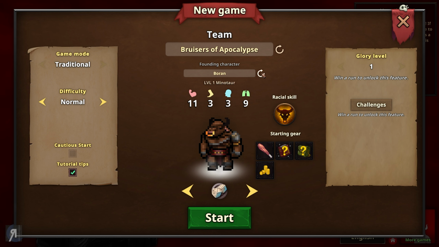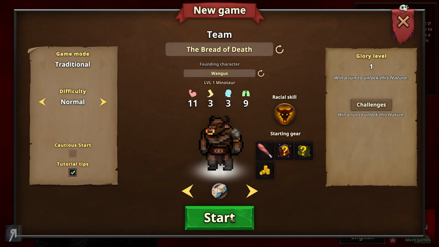And we can actually name him Wangus, oh yeah, that's a perfect name. And we can actually call ourselves the Bread of Death. There we go. Perfect. Absolutely perfect.